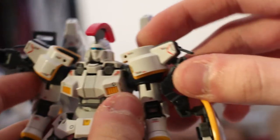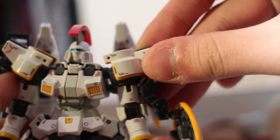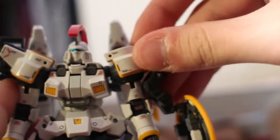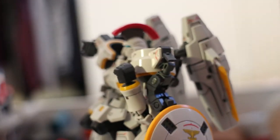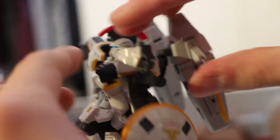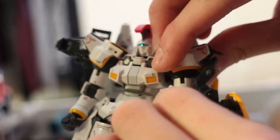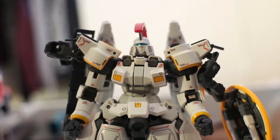Next, we're gonna talk about the arm. The shoulder piece can move for about 45 degrees individually. The hand can bend up at a pretty good angle. As you can see, it's bending up to a pretty good angle. It's bent all the way back to the shoulder, which is a standard RG thing. And this time, actually, something good about the hand.